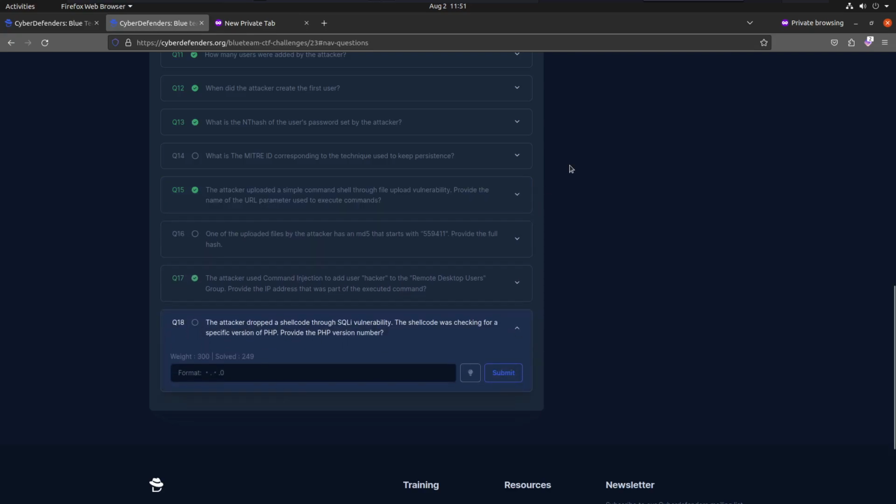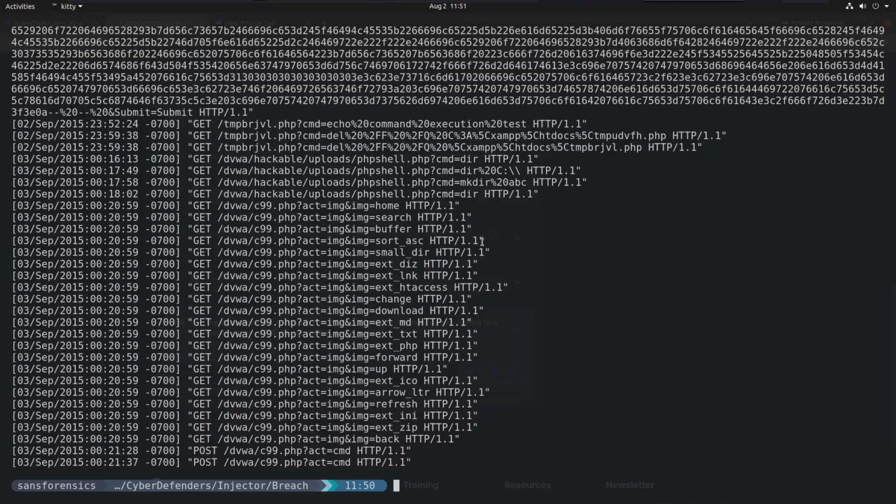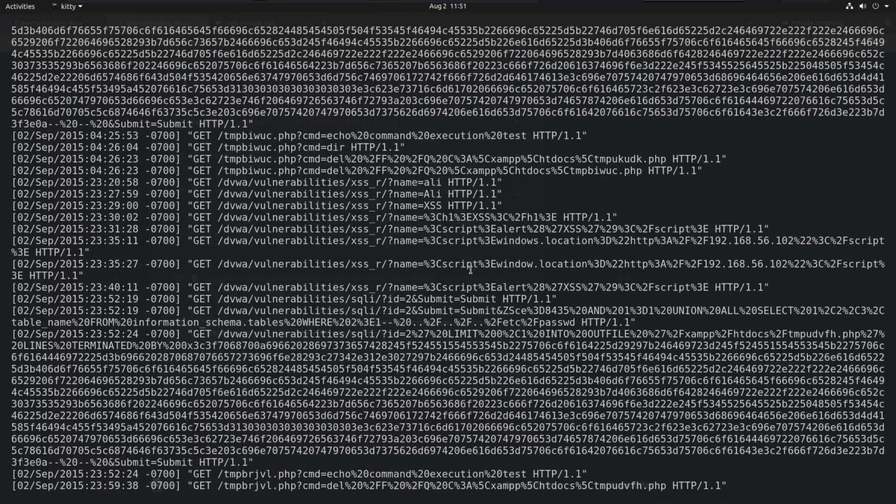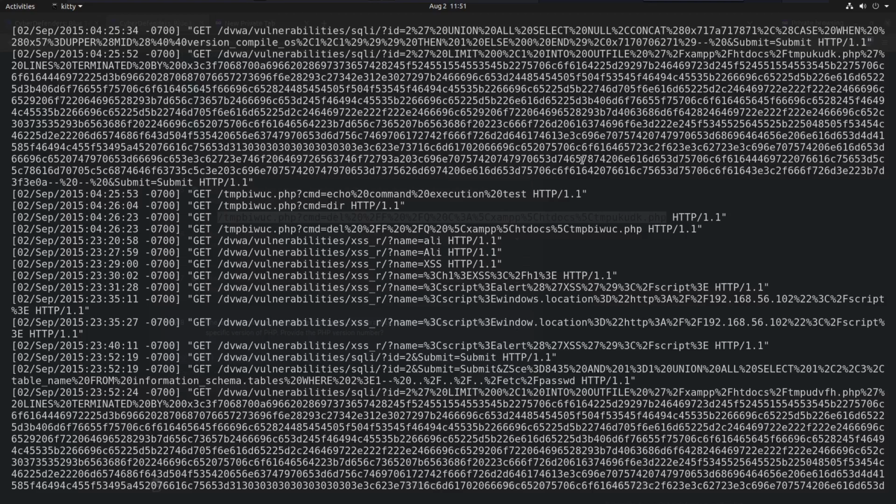The attacker dropped a shellcode through SQL. The shellcode's checking for a specific version of PHP. It looks like the file that was uploaded is this, right? And they're deleting it under xampp docs temp, uk udk.php or whatever.